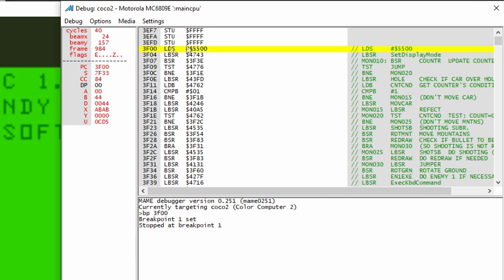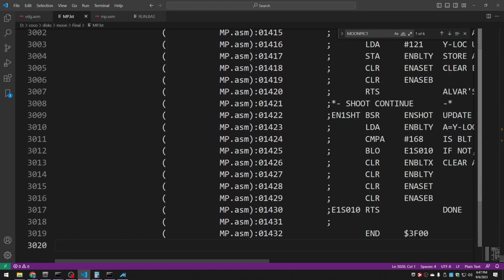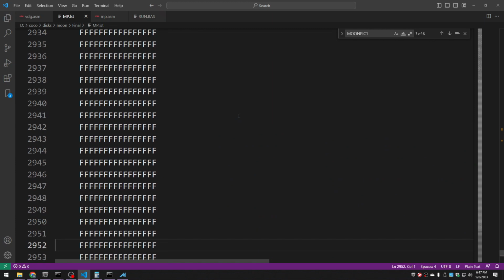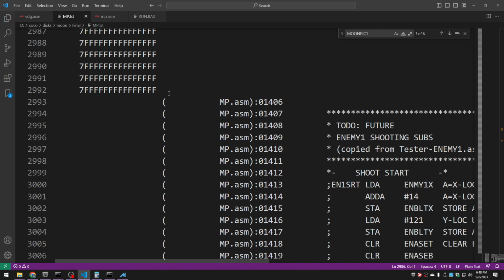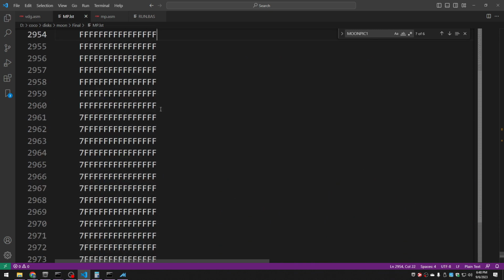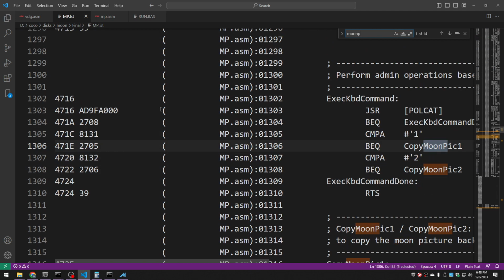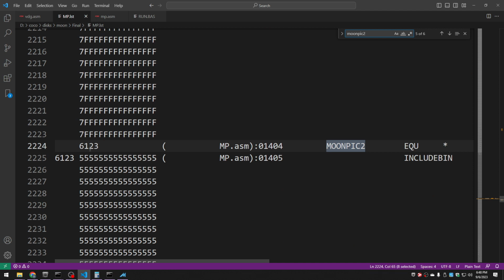Oh, this could be my problem right here. I'm loading the stack. This is the very first line of code. My stack register is starting at 5500, and my code goes well beyond that.